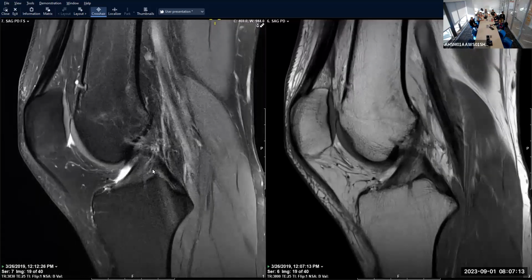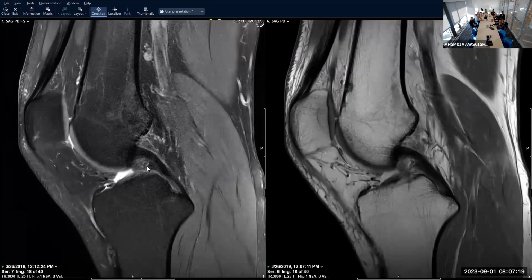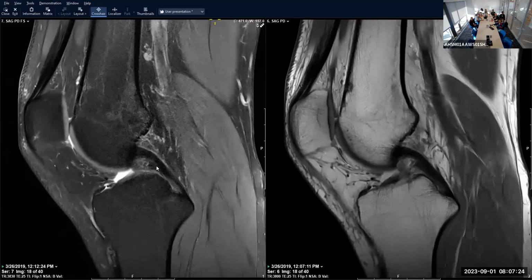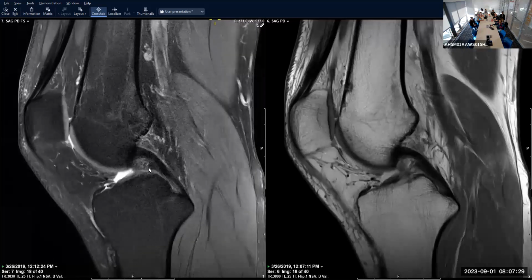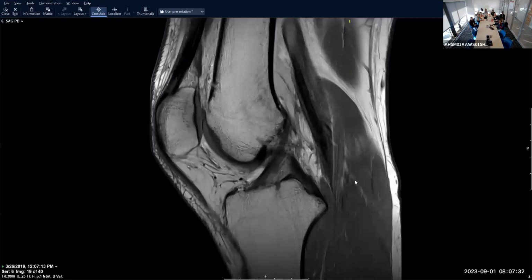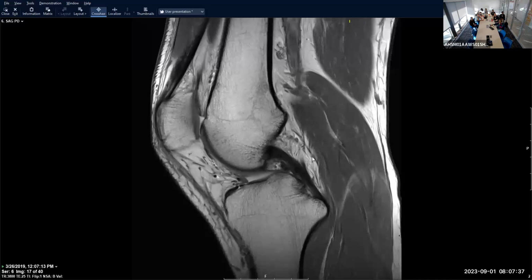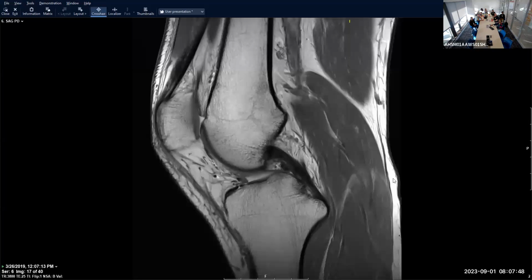We can see our ACL here, PCL. The ACL is two bundles, anteromedial and posterolateral. The PCL is two bundles too, and oppositely named to my recollection. The PCL is normally a lot lower in signal intensity than the ACL, and that's just how it is. As far as the meniscofemoral ligaments, they're better seen on PDs because ligaments are low signal intensity, right? If we're looking for tiny ligaments that are low signal intensity, we don't want to look on a fat suppressed sequence, because everything around it is also dark, and therefore it is more challenging to differentiate them from the adjacent structures.